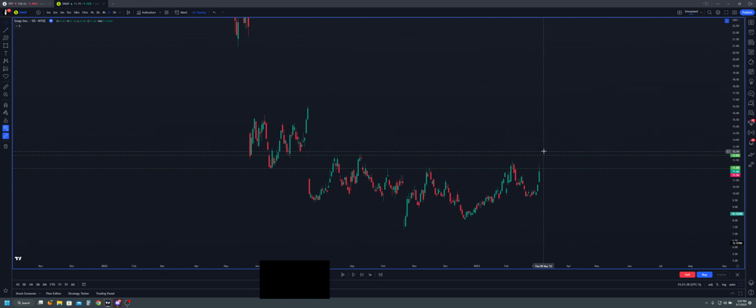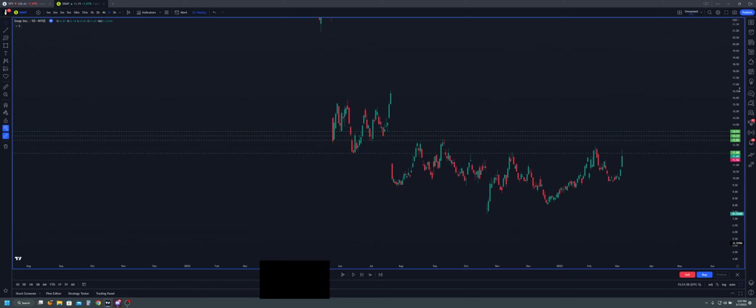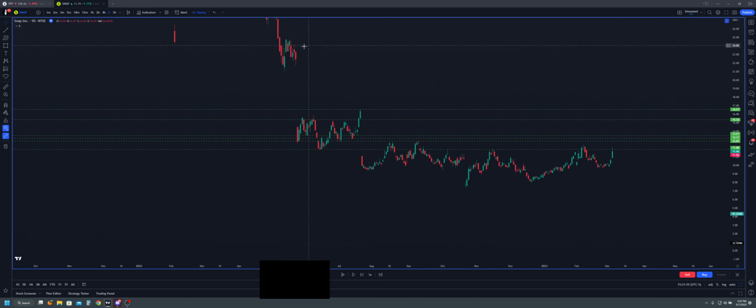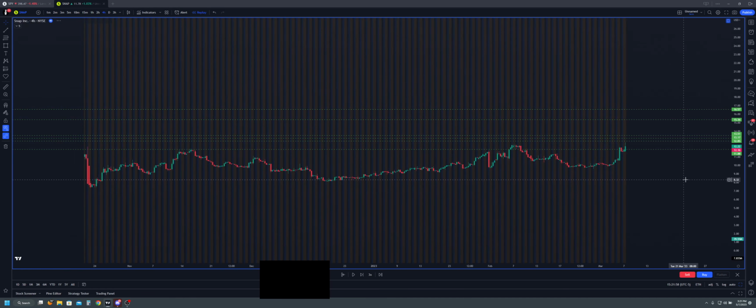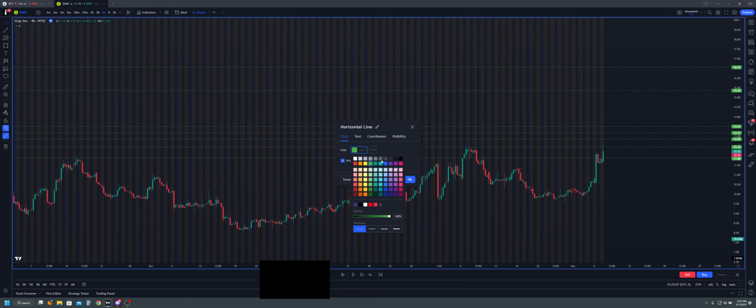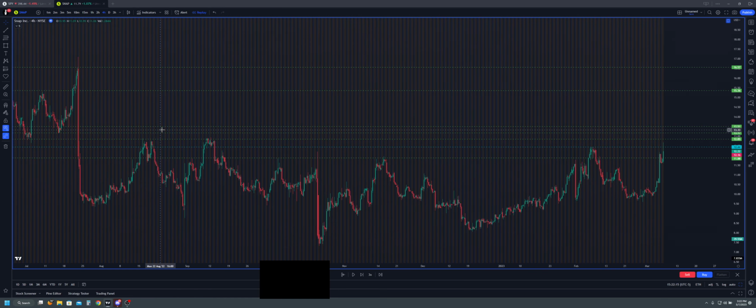So right here, because of this red candle and this little bounce right there, I could put another daily. I could probably put one up here, and then one up here. And then you go down to the 4 hour. You see this top right here, you put a 4 hour level there. I changed it to blue because now it's a 4 hour level. I didn't see that on the daily.